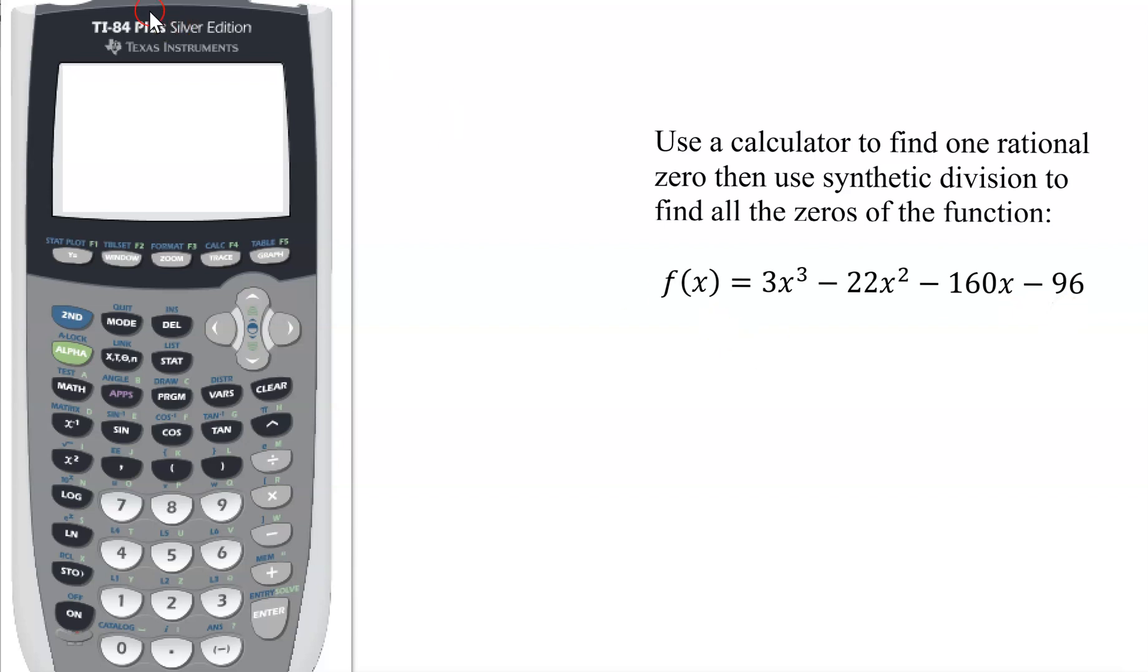So I'm using a TI-84 Plus Silver Edition to find the first rational zero. My calculator is already on. Before I do anything else, I want to look at the mode that I'm in. For most algebra problems, you want everything highlighted on the left. But for graphing, the important one is you're in function mode. So I'm in function mode. Now I need to quit, which is up here. So I have to hit second mode to get back to my home screen.